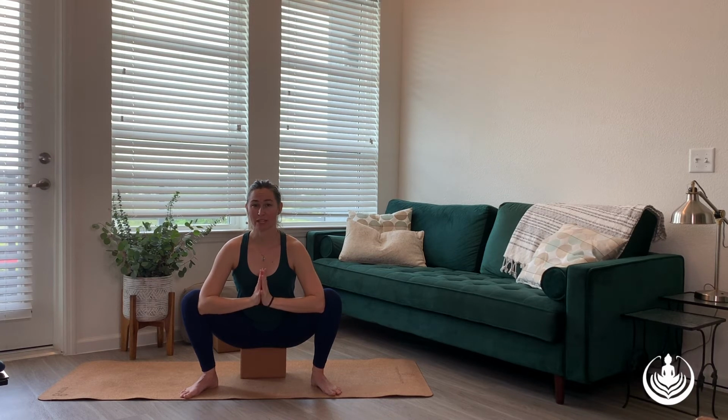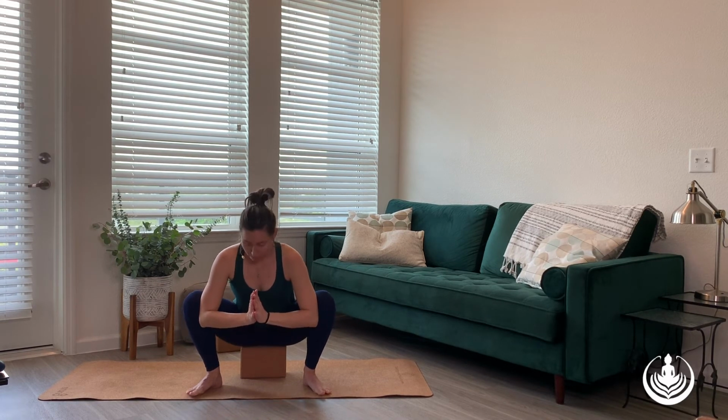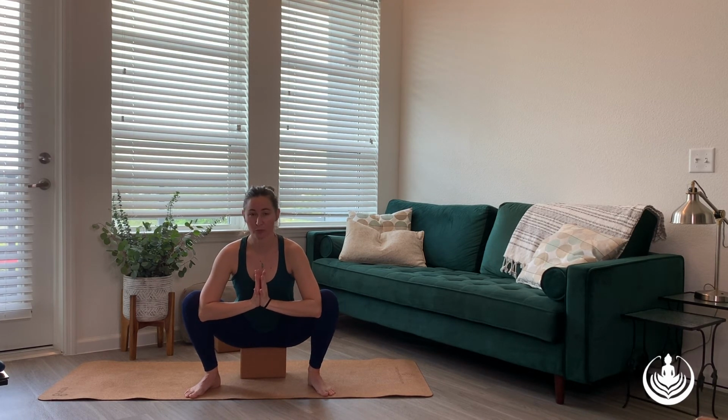And as another note, it is okay for the heels to be lifted. And if that feels uncomfortable, you might roll your mat or a blanket underneath the heels to give them some support. Take another breath or two here.